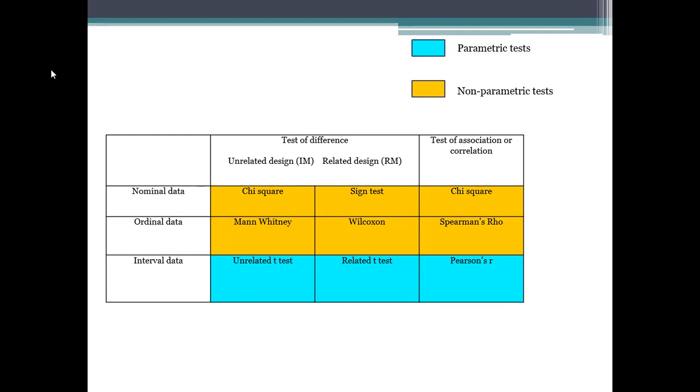But if for whatever reason the flowchart doesn't make sense to you, this is the flowchart in a table form. So it's exactly the same information, it's exactly the same choices when deciding on a test, it's just in a table form. If the flowchart doesn't make sense, have a look at this and look at whether this makes sense instead. It's got the same tests, the same decisions, it's just in a different format.